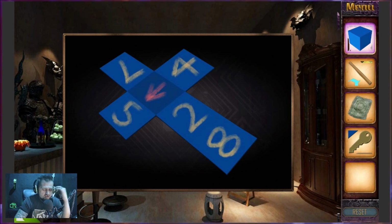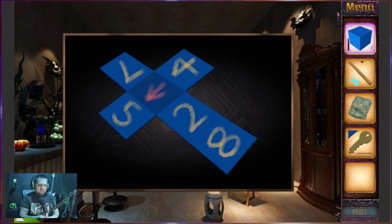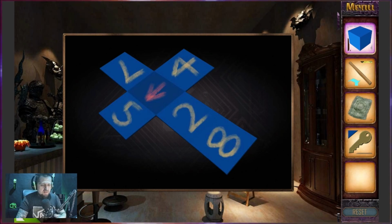The blue cube. Is this trying to say blue is 5? Is that what that... And that stuff on the desk is a red herring. There have been red herrings in this game before, folks. You saw earlier there was red herrings. So I'm going to make a new note here. Blue equals 5. If that's where the arrow's pointing.